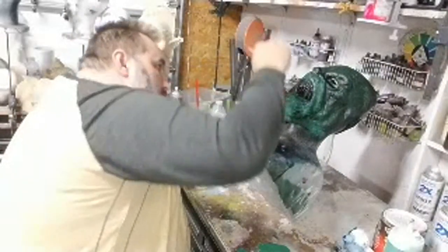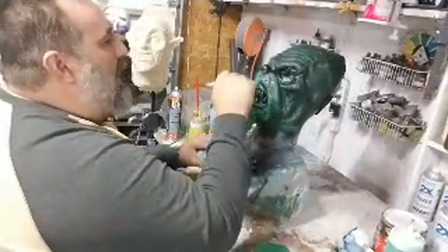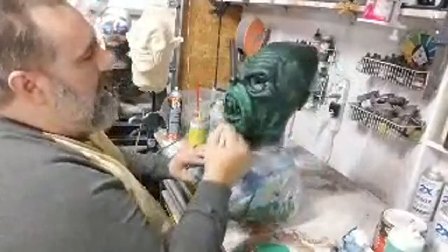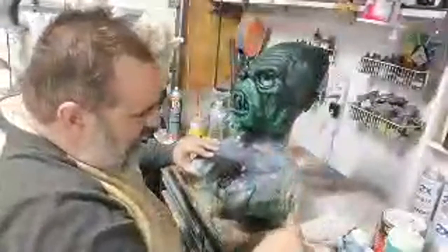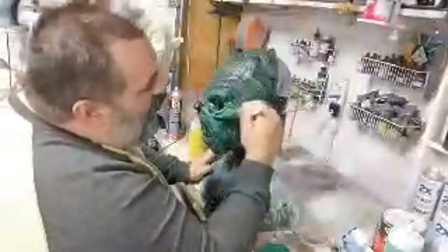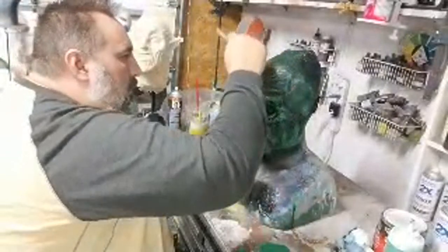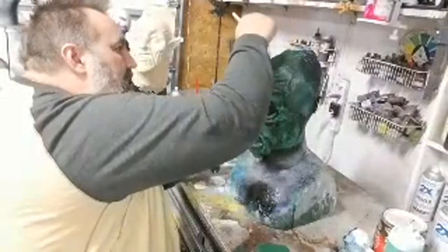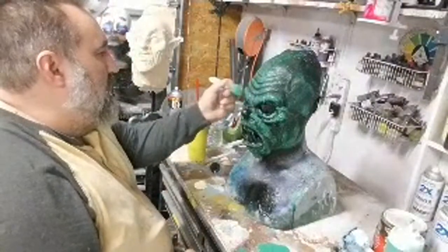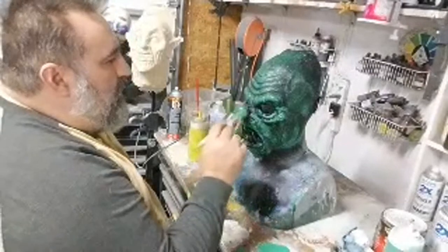Gene Sanford says, damn, it looks badass, Alan. Love the tones and shading. Well, we are very early in our painting process here. I'm hoping it looks more and more badass as we go. I'm kind of bringing it up to a good green color, but this is a darker green. This is a base. We'll have a much lighter, brighter green going on after this. But I want to get this up to a certain level. And then the other green will go on top of this.